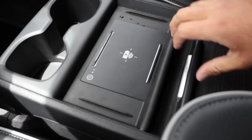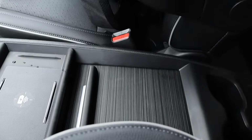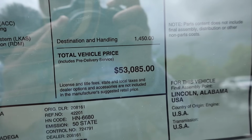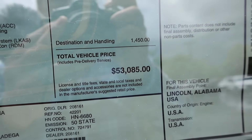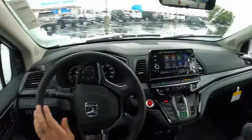Cup holders, got a wireless phone charging pad, and then we've got even more storage underneath this little setup. Sunglass holder up top, and then we do have a sunroof for the front. Now, being Elite doesn't come cheap. This sticker's for $53,085. Let's see how this minivan performs.